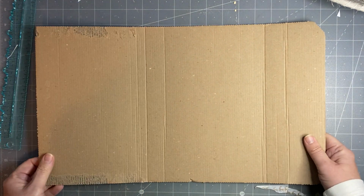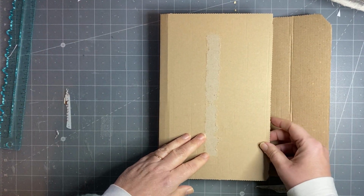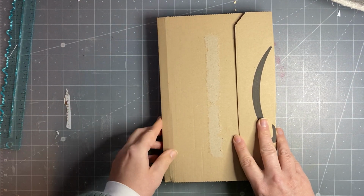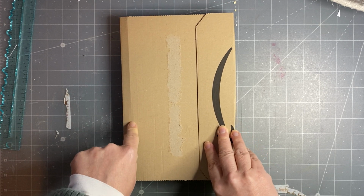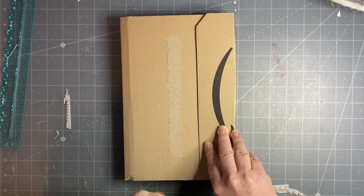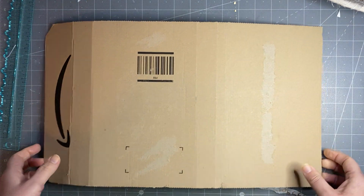So my task today is not necessarily to decorate the cover, but to create it. So that means covering it all inside and out, possibly putting the pocket here, and then I'll decorate it during the week sometime. I think. I don't know when it will actually become a journal, but it's kind of handy to have some nice things on the go. And so this is one for you, Gail, because I watched your video, and you were saying you have lots of ephemera and you need to make some journals, so this is going to be a good one for you. So let's see if we can get it done in 45 minutes. If we can't, it's not the end of the world. I've started my timer and off we go.